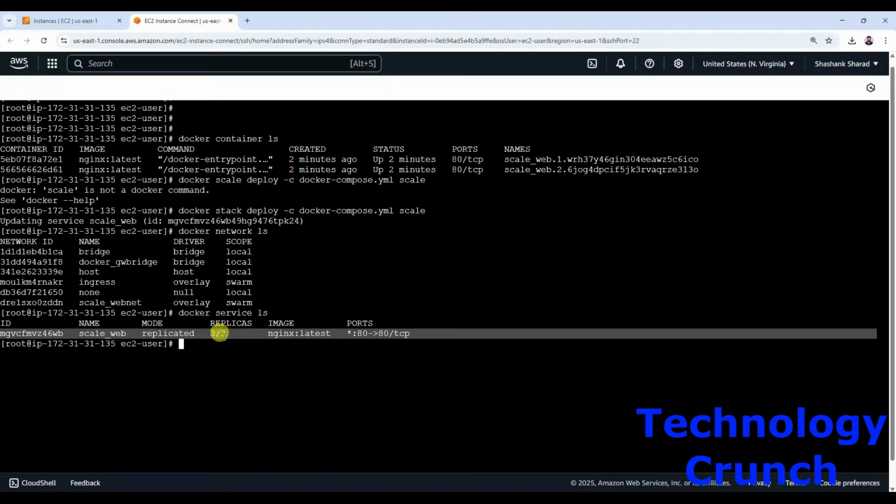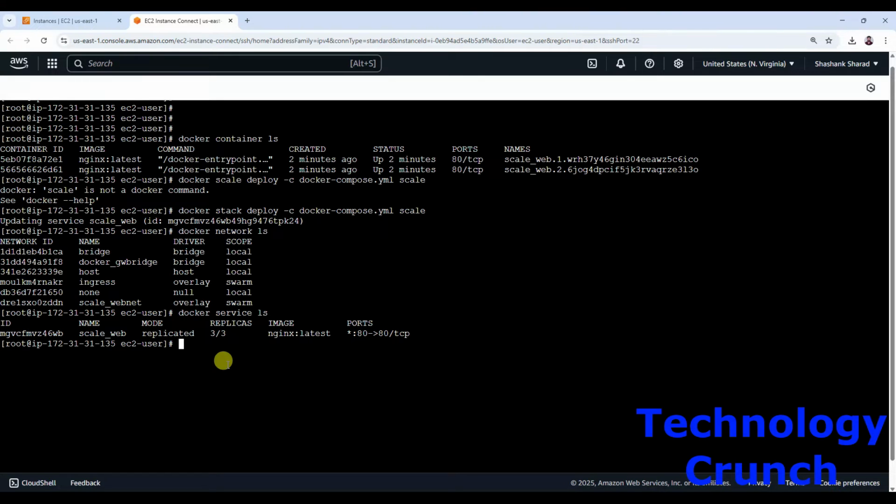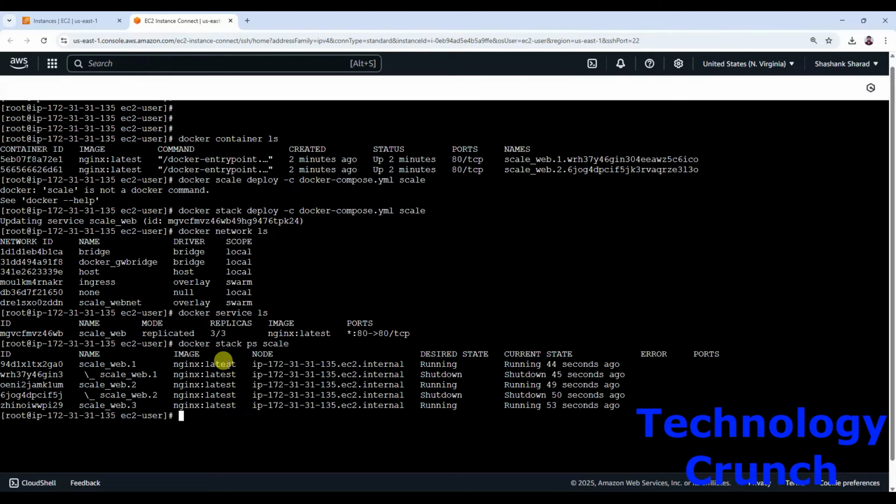Let's verify the number of tasks. The command will be docker stack ps and the stack name, scale. What it's showing is that there are 5 containers, 1 2 3 4 5, but we require 3 replicas.